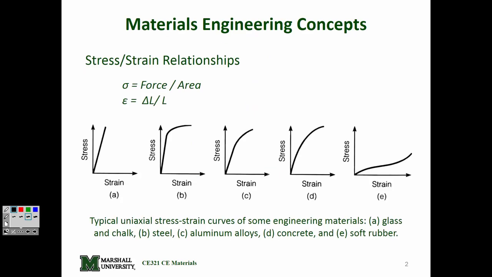Everybody remembers the stress-strain curves. This is the kind of question you'll see on there that will say, tell me which one of these curves is typical of steel, or which one of these curves is typical of soft rubber. They're probably not going to try to make you distinguish between an aluminum alloy and a concrete or something of that nature, but they will on some of these other ones that are a very rigid material like glass versus the rubber, the soft rubber, which is diagram E we see there.